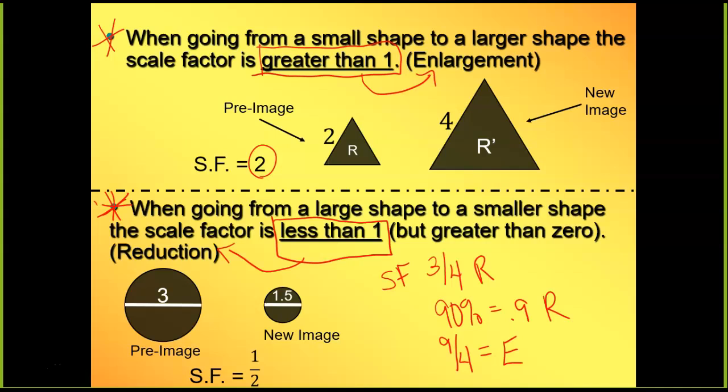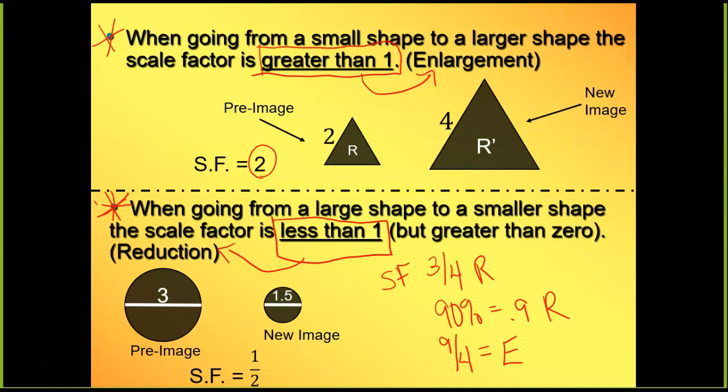All right, now I'm going to stump you. You ready? What if the scale factor was 1? Exactly 1. Reduction. No. What did you say? It would be equal. Think about the picture we did yesterday. If I multiplied all my coordinates by 1, what's going to happen? They're going to stay the same. So a scale factor of 1 doesn't reduce or enlarge. It just stays the same.